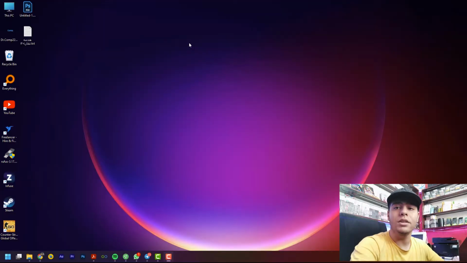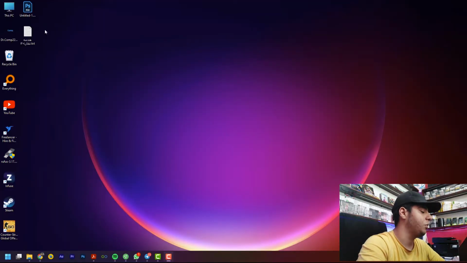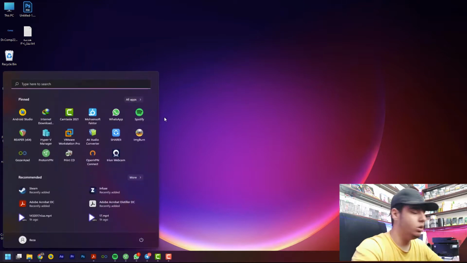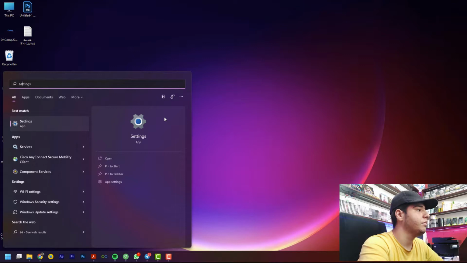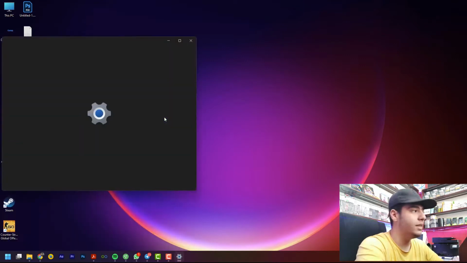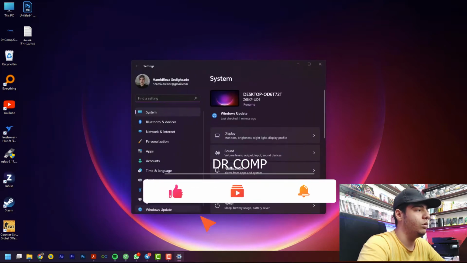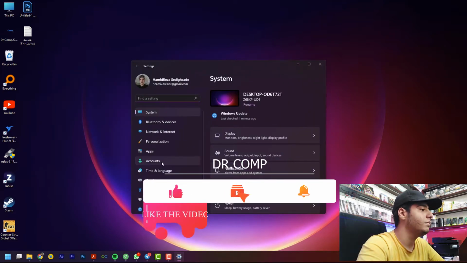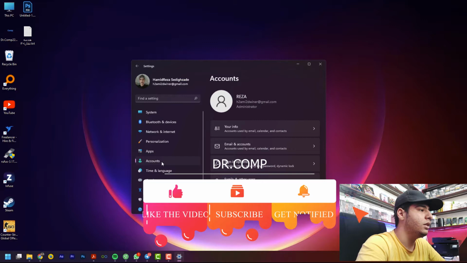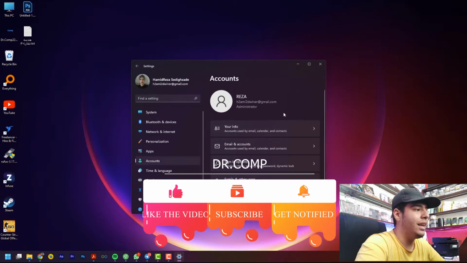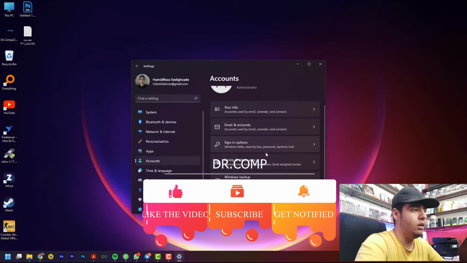Okay, I have Windows 11 and I'm going to show you how you can do it on Windows 11. In Settings, you search and go to the settings, and here if you press on Accounts, you can see your info, email and accounts, sign-in options, family and other users.